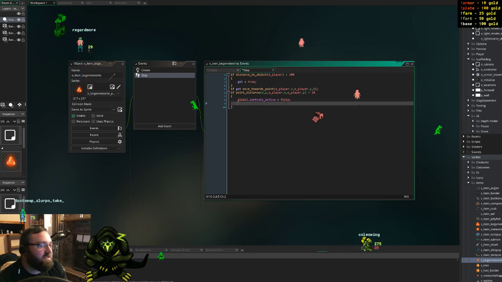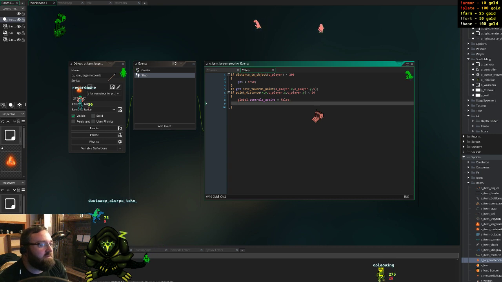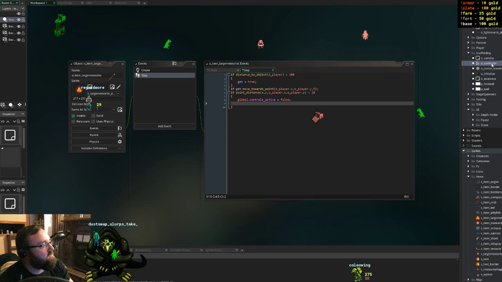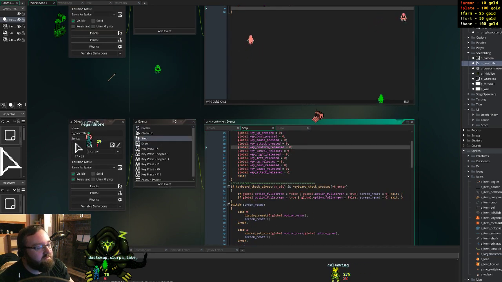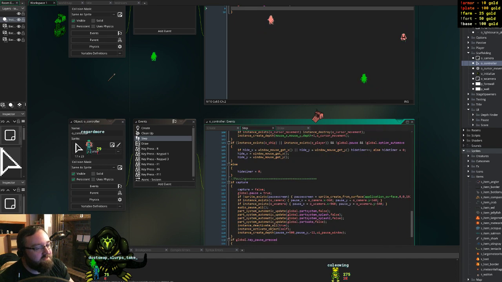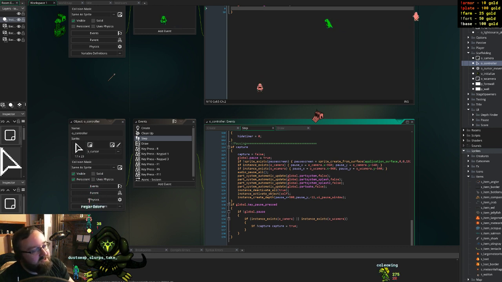I'm not going to use pause because pause is for the pause screen. This is something different. But I should use the pause as an example of what I need to do though, because I don't remember all the different steps. But it's going to be very similar. So I don't know if I want to do this.